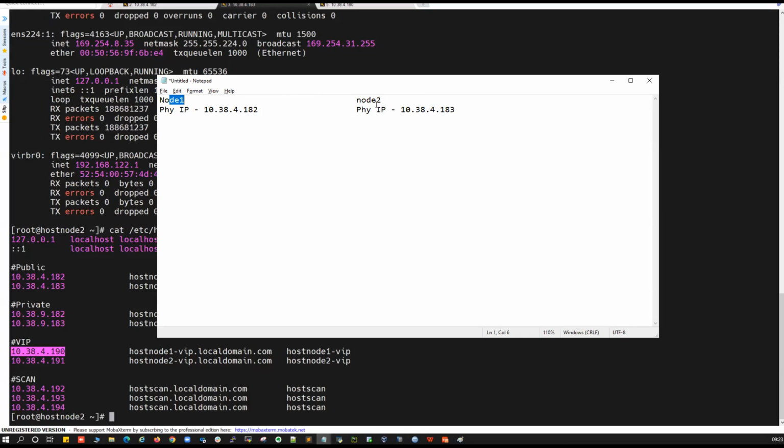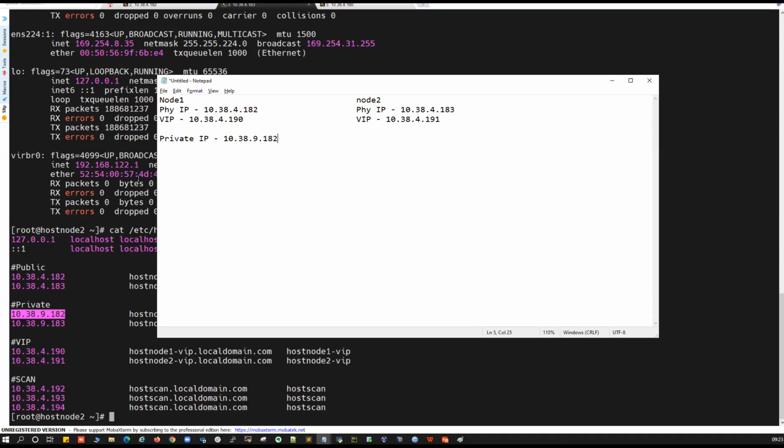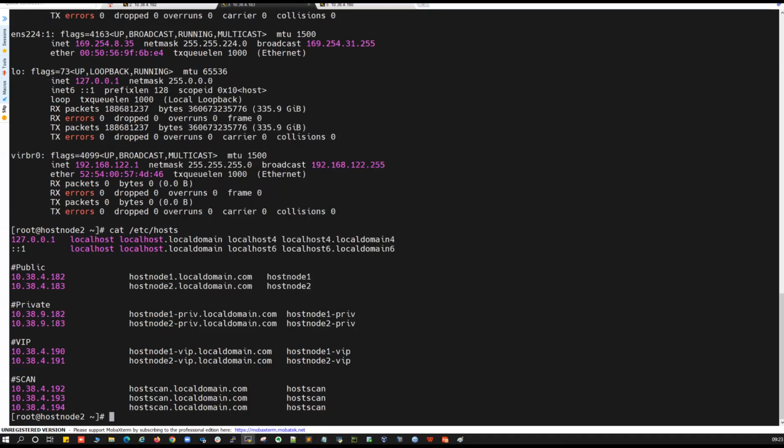Right. So node 1, node 2, my physical IP, and my next will be VIP. So this is my node 1 VIP. This is my node 2 VIP. Private IP. This is my private IP of node 1. And then same thing, private IP of node 2 is 183.